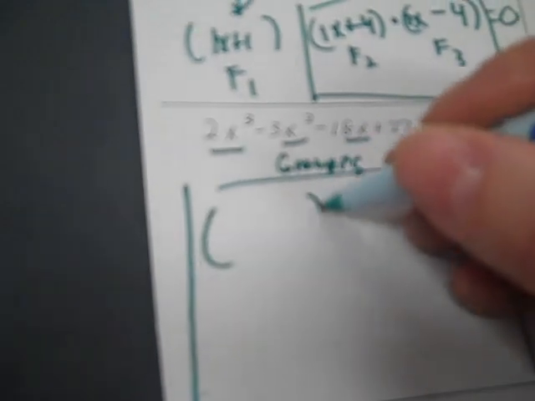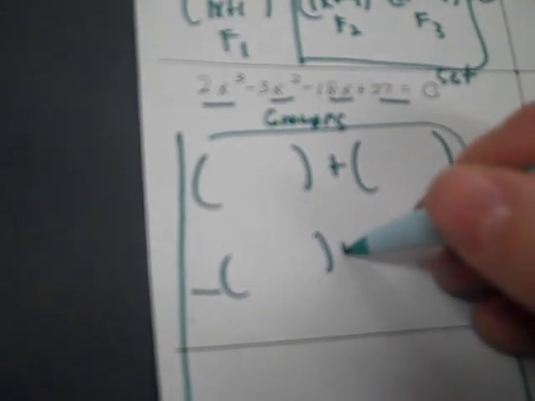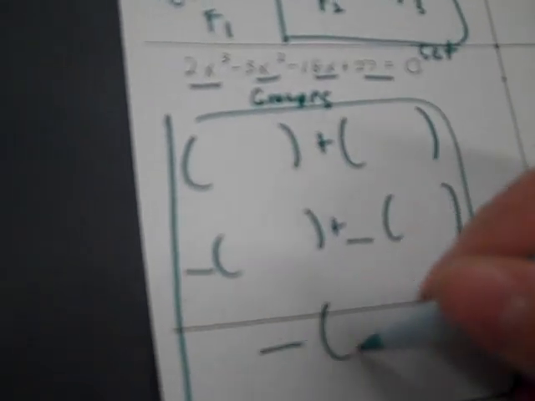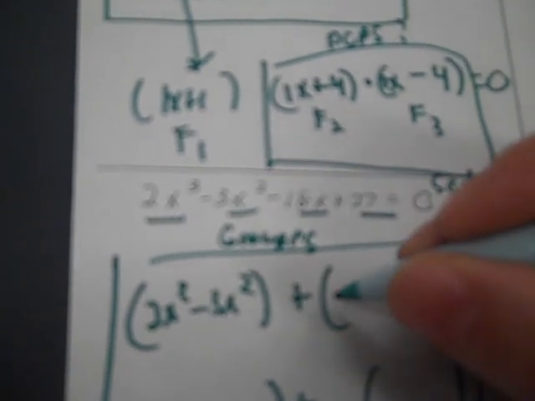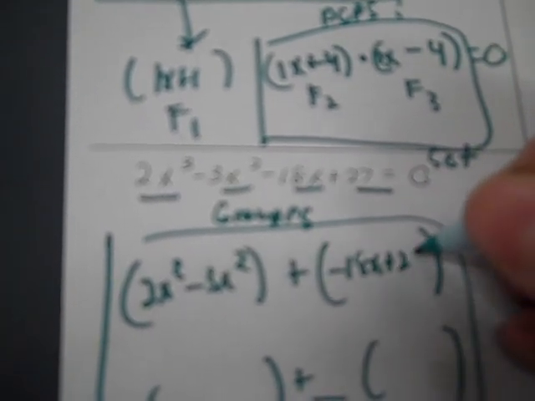So again, same idea, grouping and dots. Get the dots out of the way, that's easy. You just don't put a plus sign between those. Now the grouping, you do put a plus sign. So I'm going to group the 2x to the third with minus 3x to the second. And then remember that 18x is negative, because of the minus, that means it's a negative number.